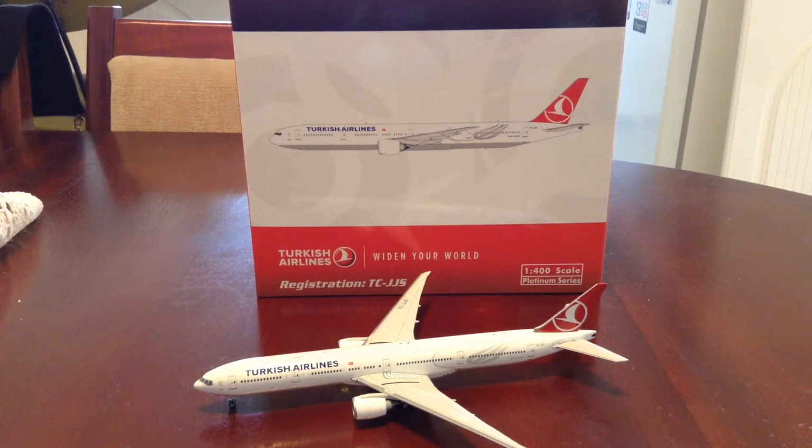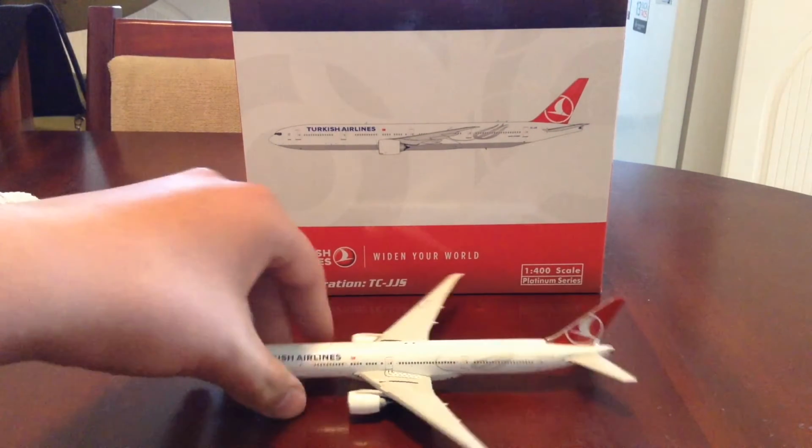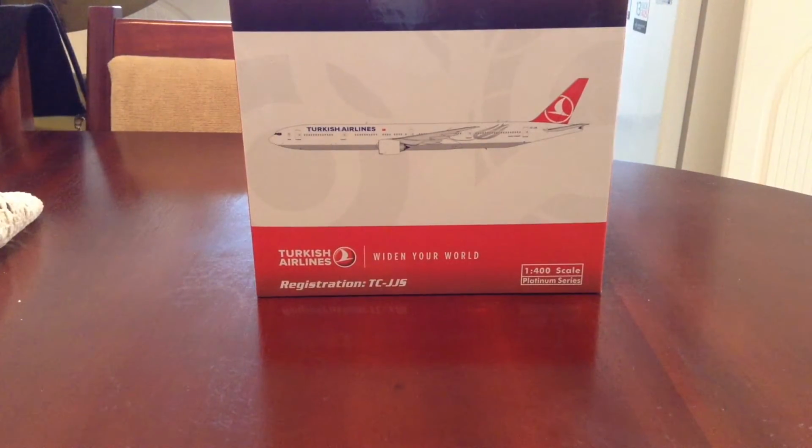But yeah, it's really awesome to see, and I just had the decision to make between the normal one and that special one. And if you've watched my videos for a little bit, you'll know that I'm not a massive fan of aircraft that have anniversaries on them. A special livery like that is not always going to be on the aircraft for the rest of its time. So I didn't decide to go with that. As you can see, I went with the normal one. Still a massive fan of it. I'm a Turkish Airlines fan, obviously. They're a Star Alliance member. So we're going to be reviewing this aircraft, and I'll just go into the box first of all.